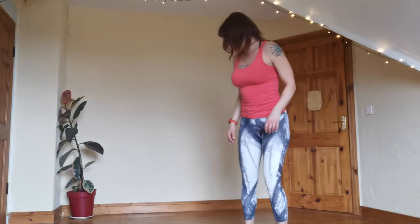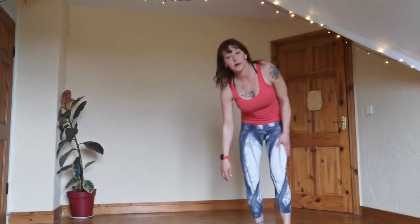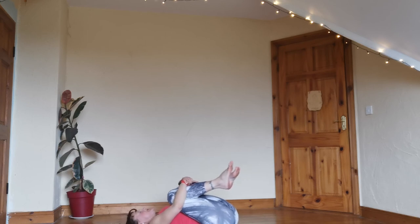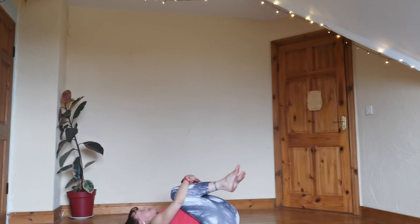And then we're going to do triangle on the floor on our back. Okay, so what you're going to do is you're going to lay down, bring your knees into your chest, give yourself a little bit of a hug. Sometimes it's helpful to release your spine by bringing your head towards your knees and then release back down.